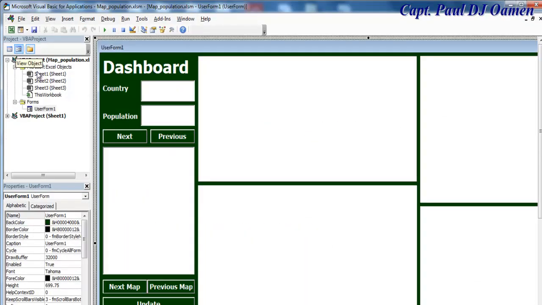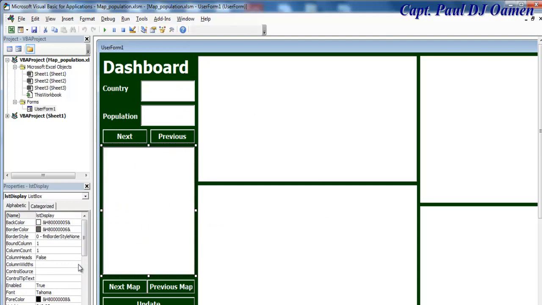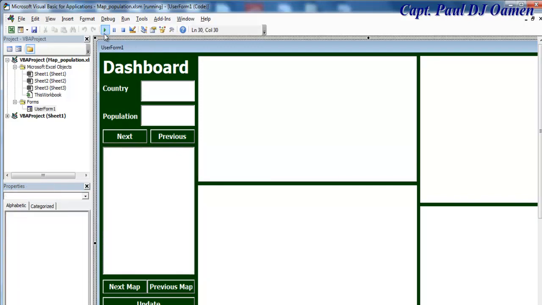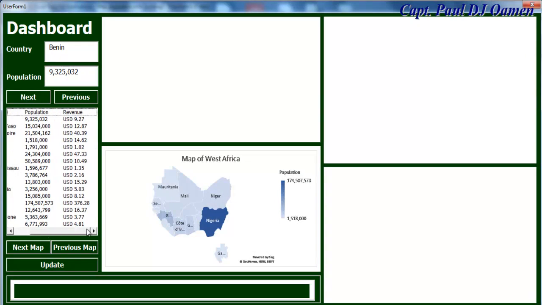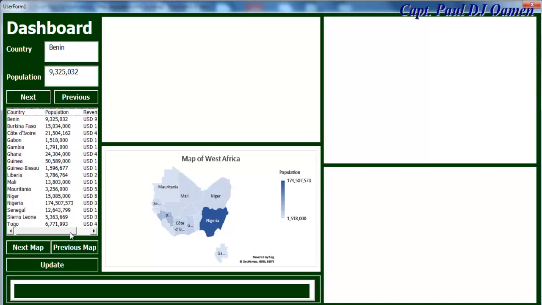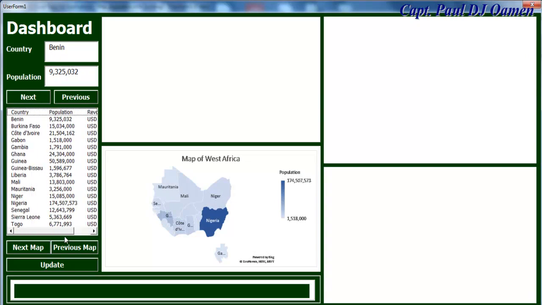But in that case, I'm not going to have enough room here. Let's see the size of the font we have in here. But first thing, let's just run it and see. There we go, look at it. Okay, if you want to see the revenue, you can always scroll, so that's fine, we'll leave it like that. Yeah, so population, and you want to see revenue, just scroll.